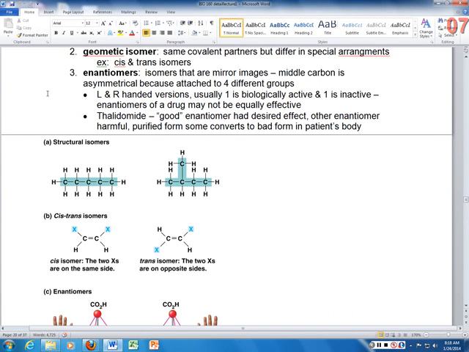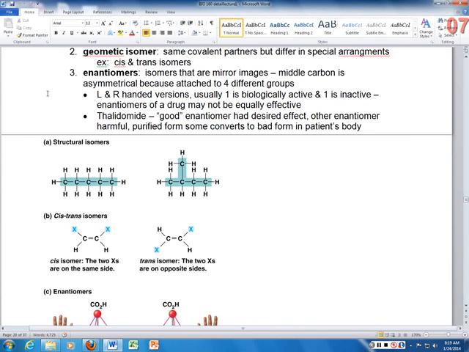Thalidomide is back on the market for limited use. It is not used for morning sickness because it did actually have some other good effects in treating certain cancers. But it is mandatory that a person be on birth control, have their tubes tied, or somebody that they're with has a vasectomy, and they agree they are not going to be messing around with anybody else, because of such a high incidence of getting birth defects with it. They don't want to take any chances of somebody getting pregnant while they are on it.